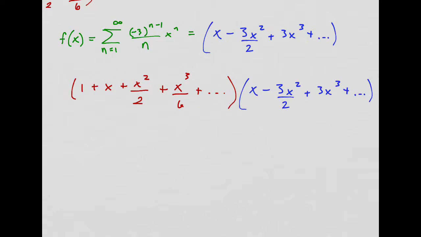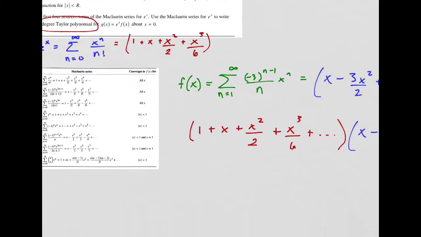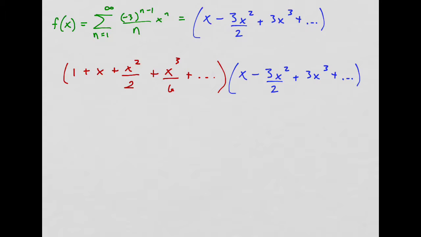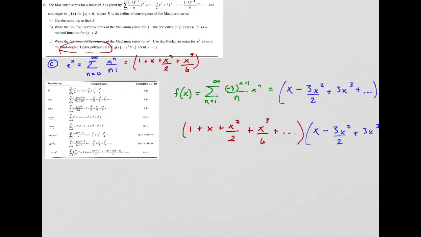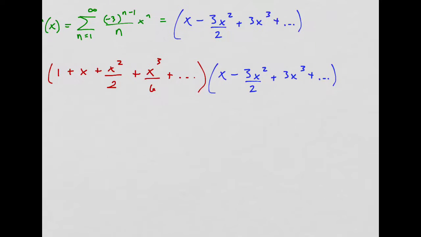And in fact, I don't even think I need past this one. Like I don't even think I need that, because I'll have just x squared, x cubed. The next time I multiply, we get x to the fourth. I'm not even going to consider that. So actually, I don't even need that, but it asks me to write that down. So I'm just going to multiply these and then take all the way up to the third degree. Anything more is going to be extra. It's not needed, because it's saying to get the third degree Taylor polynomial, and it's actually the third degree Maclaurin polynomial, Taylor series, Maclaurin series, whatever.